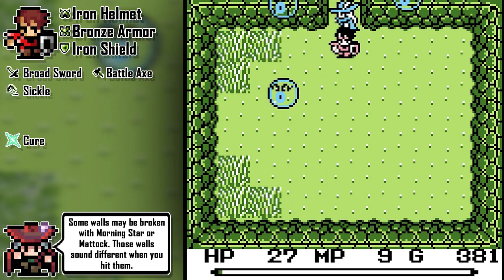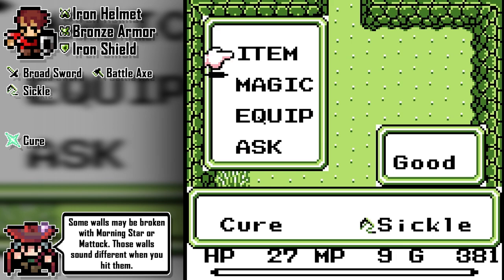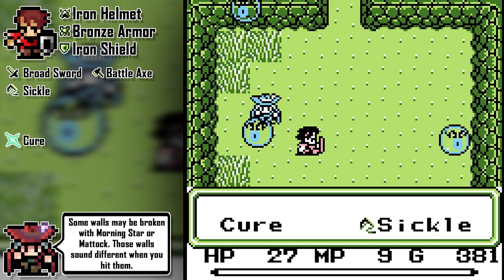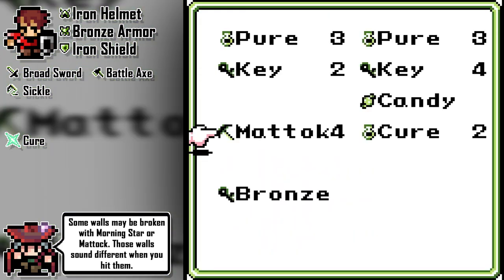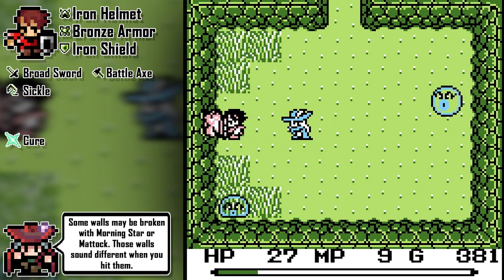Can I kill the blobbies? Oh, I have to redo the magic? Damn, that sucks. No, I still can't kill the blobbies. Alright. That sucks. We're not equipped again. Lame. Get the blobbies out of the way. There we go.